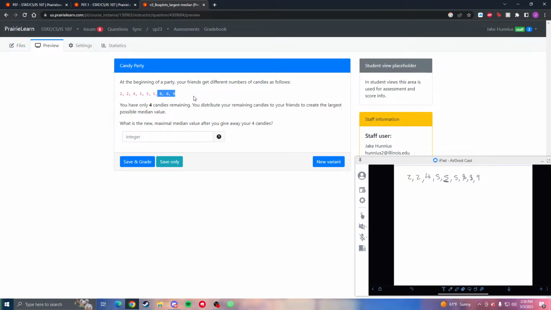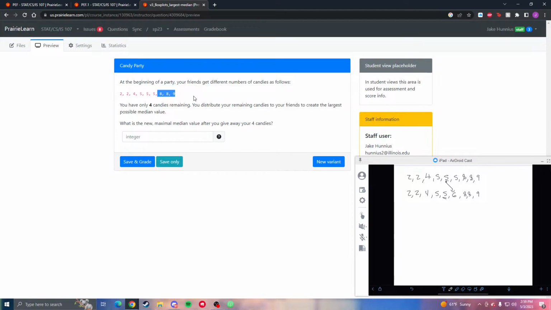That sounds confusing, but if I added 1 candy to our person with the median, this person with the 5, then this is what our list would go to: 5, 5, 6, 8, 8, 9. So we have a 6 here because we increased this one by 1. So they are now 6, and they then move to the right of the person to their right because they still have a smaller one.